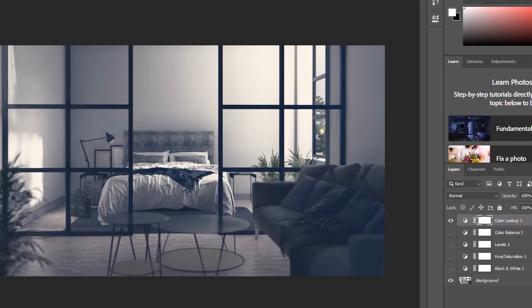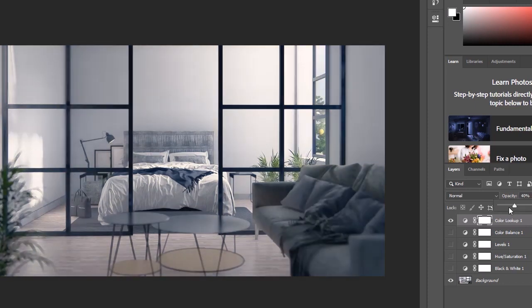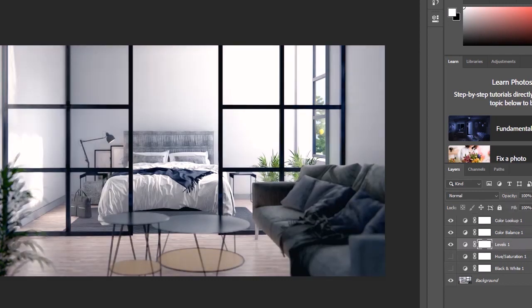But I want you to pay attention to one thing, which is we have an opacity here, which will change the opacity and density of the layer. So we did the color lookup here, but we don't want to do it that intense. So we can change the opacity just like that and decrease it as much as you like. Just a little that we are reducing the colors, not making it black and white. And as you can see, the result is much more interesting, and it's really different from the one that we were working on. So using adjustment like this can be really interesting.